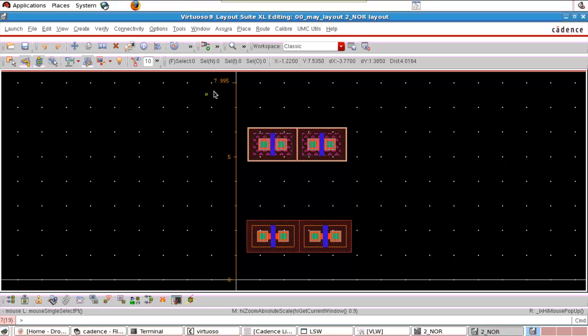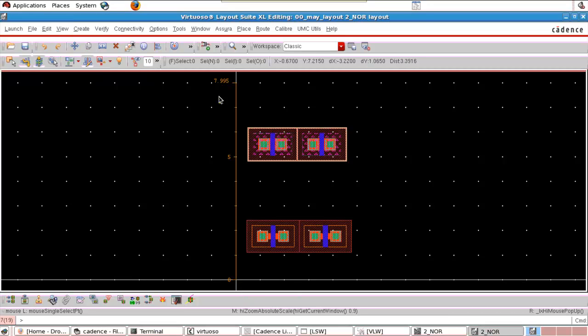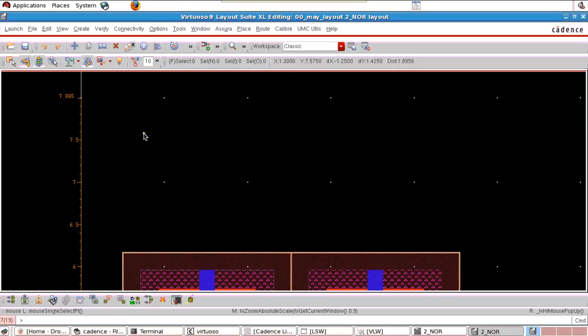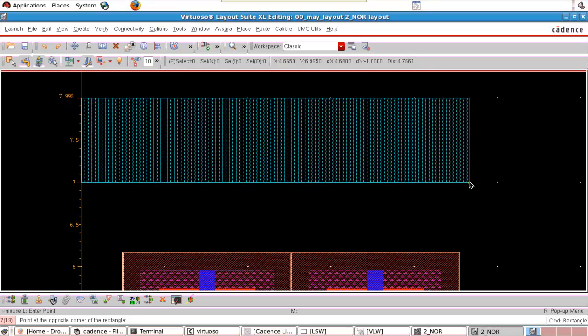Now let's draw the supply rails with metal one. So we already selected metal one. This is for VDD.